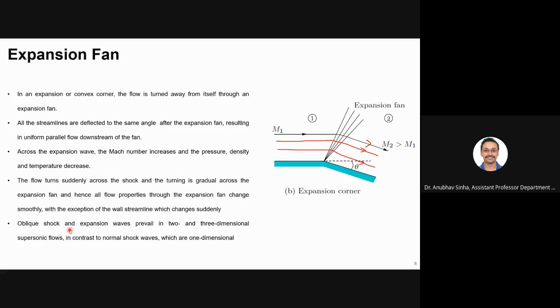Now, both of these features are present in 2D and 3D flow. Normal shock, generally we consider that this is one dimensional, but for most of the practical examples that we'll consider, we'll see that the shock is actually oblique. There are very few examples that we have seen where a normal shock is there, but this is a simpler and easier to understand concept. So we start with that and then we gradually move on to more practical or more frequently observed oblique shocks.